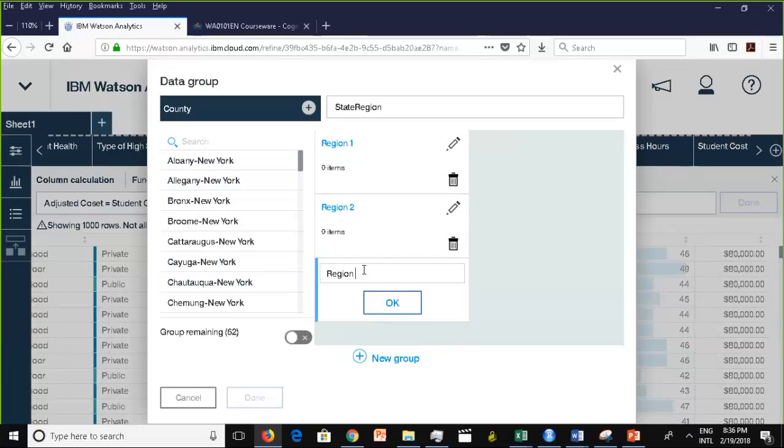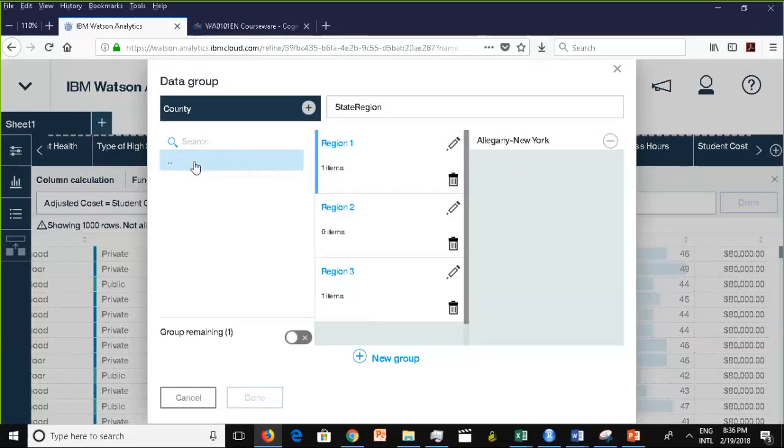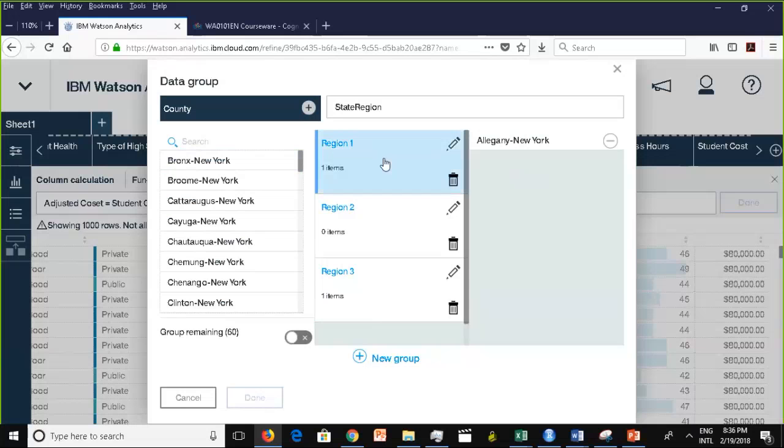Now, to add a value to the group, I can just do this. I click, and see that this is my first group. I highlight the group here, and then when I click, it's going to be added to that group. I have one item in the first group, one item in the third, right? And to remove, I would just click on the minus sign, remove, right?